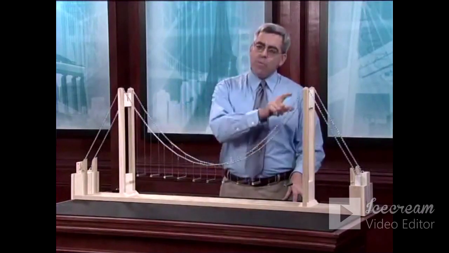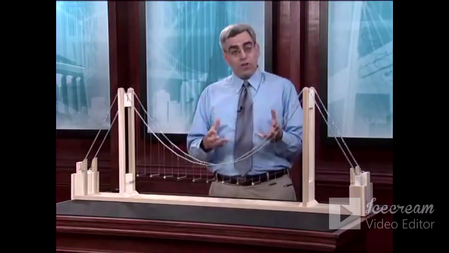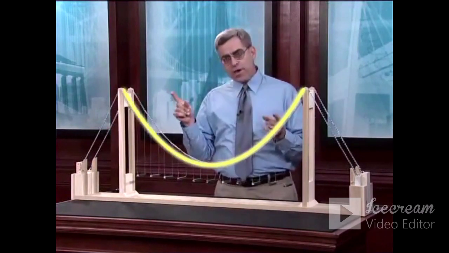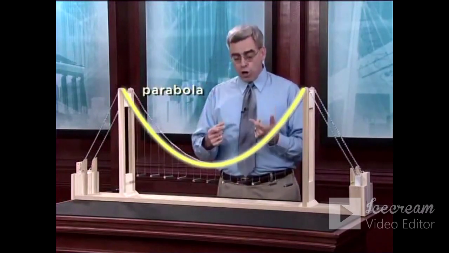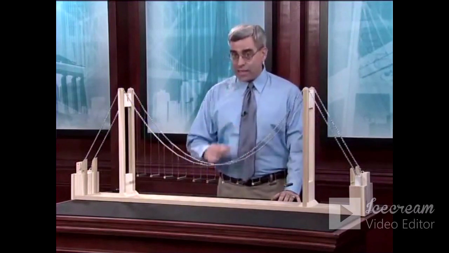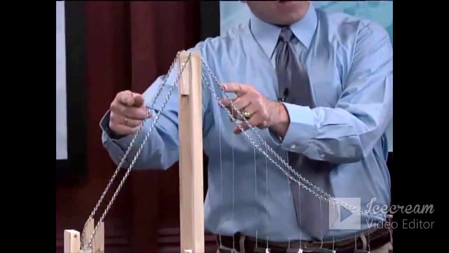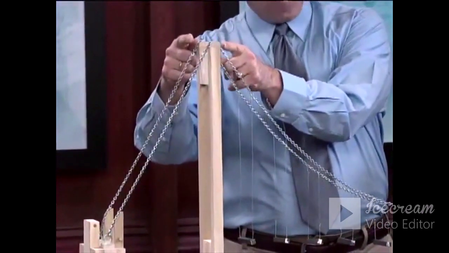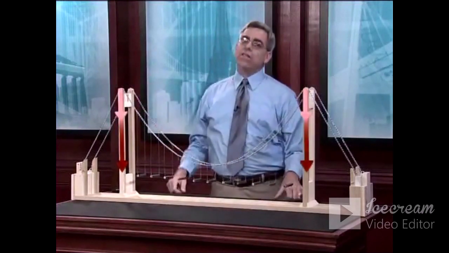The shape of the cable, then, is a direct consequence of that loading. It's really a function of physics. The shape of the cable, mathematically speaking, is a parabola, and the parabola occurs specifically as a consequence of that loading. It's science, not aesthetics. Up at the tops of the towers, the cable makes a sharp bend, and as a direct consequence of that bend, all of the tension in the cable is transmitted downward into the towers.